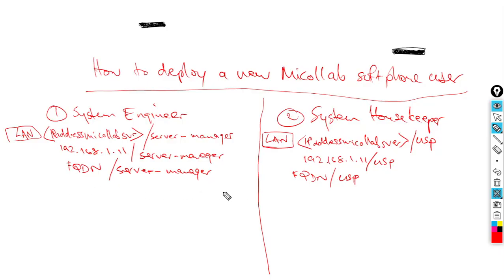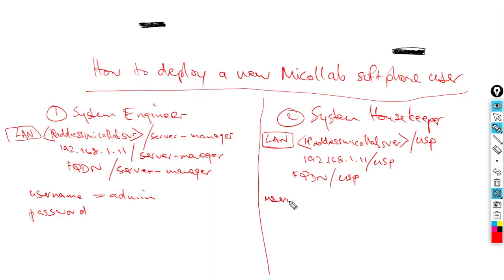And then when you submit that, it's going to open up a window which is going to ask you for the username and password. For the system engineer, the username is admin, all lowercase, unless there's been created another account for the system engineer with a different username, of which the system engineer will then know what username to use here apart from admin. But otherwise, by default, it is always admin.